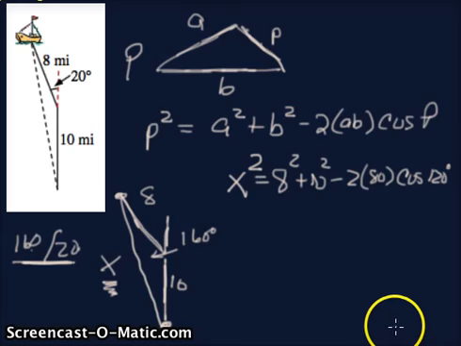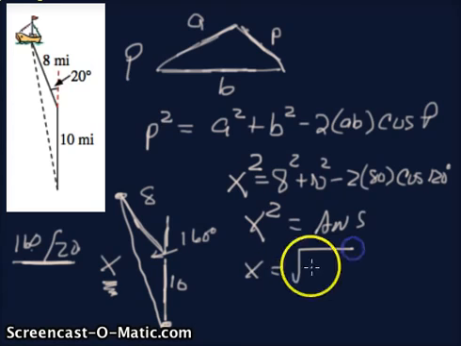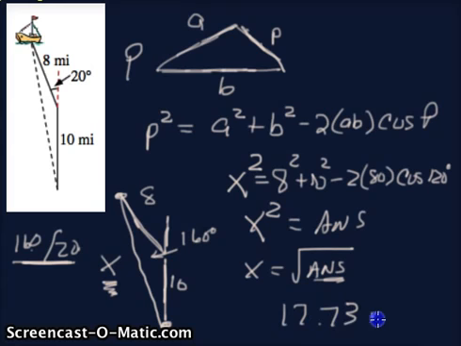Now, having done this many, many times, my advice is very simple. Just do the right side on your calculator the way it's written, and you're going to get some kind of answer, okay? Then for the next step, just take the square root of the answer. Remember, answer is a special key on the calculator. When you do that, you have 17.73 miles, okay? That makes sense. So that's how you do this particular problem, which is example 6 on 9.2.